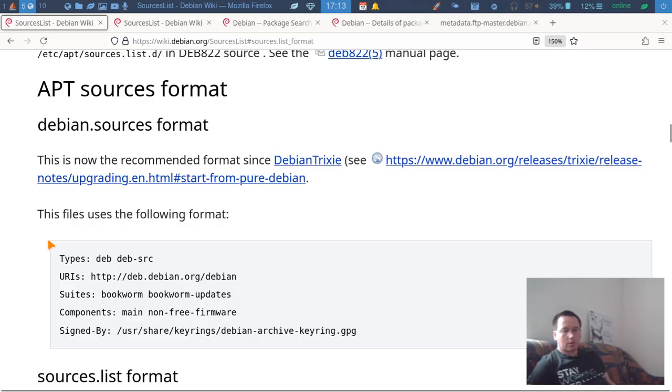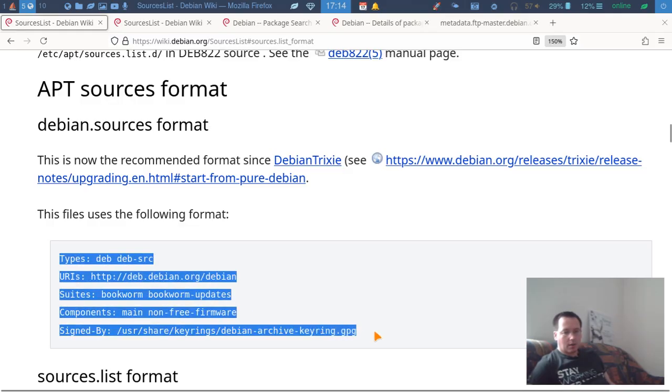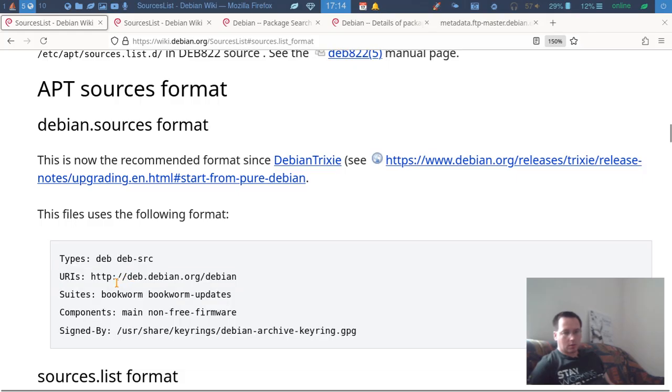At first I was thinking, the old format was easy, just one line for each source, for each mirror, but now it's okay. Just try to switch to the new development, and you will figure out what's good, what is better. Just go with the flow, just go with the new stuff. So the new format here is this one. This is how it looks, the new debian.sources.